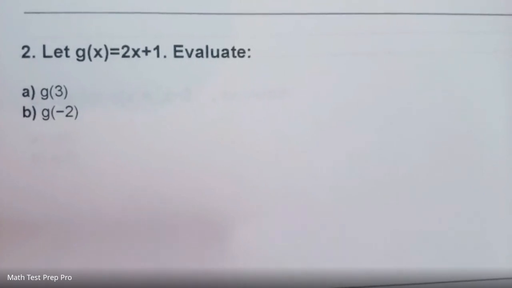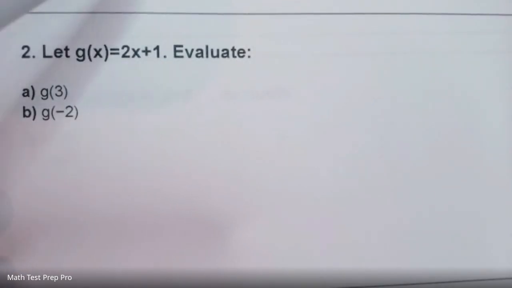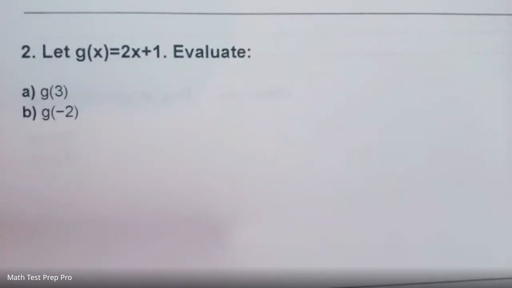All right, this one says, let g of x equal 2x plus 1. And they want you to evaluate. Last time it said find. This one says evaluate. It's pretty much the same thing. I'm showing these ones with different terminologies, just so you know there's different terminology, but it really kind of means the same thing. And you're going to do the same thing.